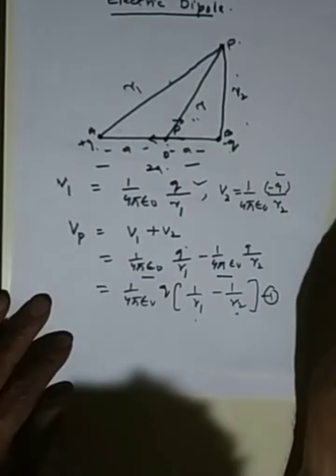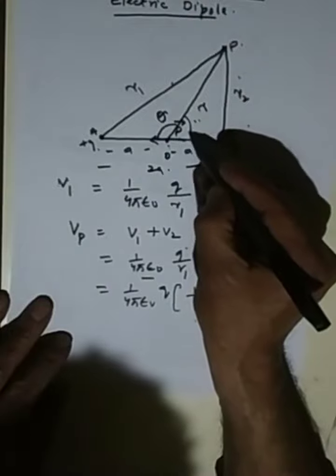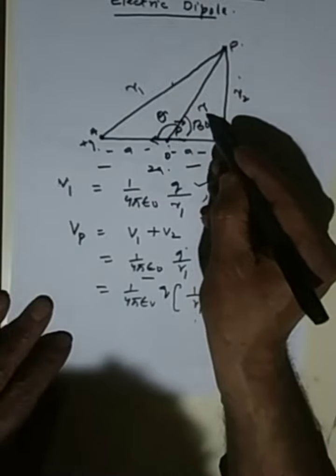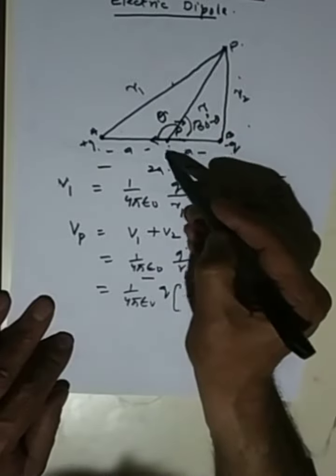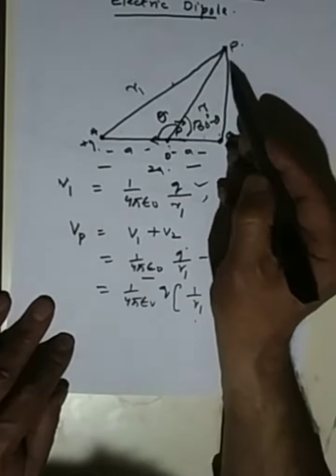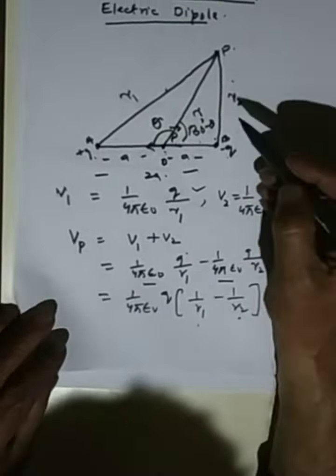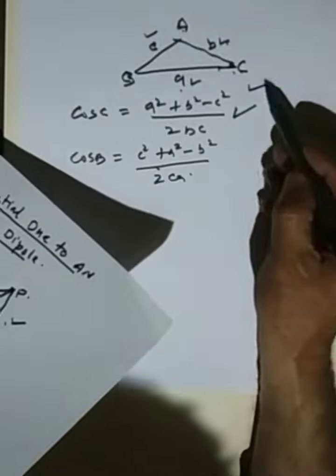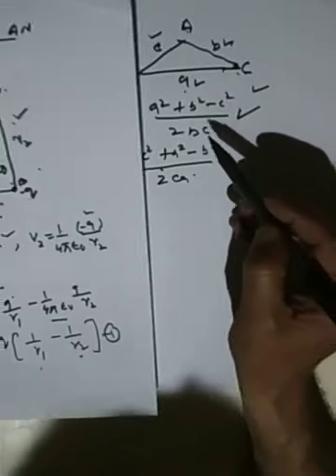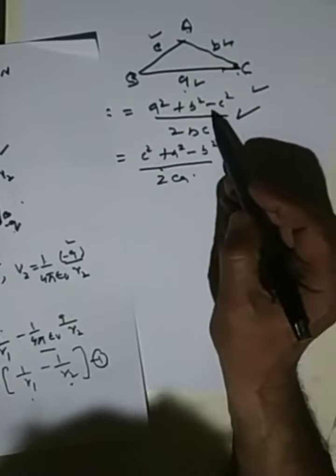Now let us suppose that this is angle theta. This will be 180 degree minus theta because this whole angle is 180. So POB will be 180 minus theta, POA will be theta. Now we will apply this formula to this triangle. ये मैंने आपको दिखाने के लिए किया है, ये लिखना नहीं है, ये आपको सिर्फ अंडरस्टैंड करना कैसे फॉर्मूला लगा देंगे. So what will be cos theta now if we apply the same formula?